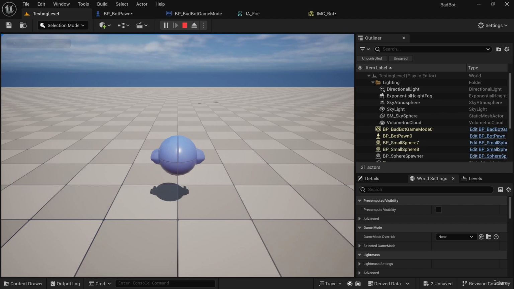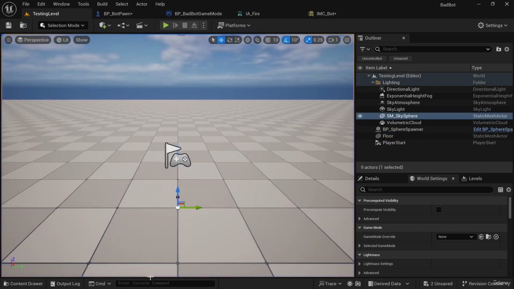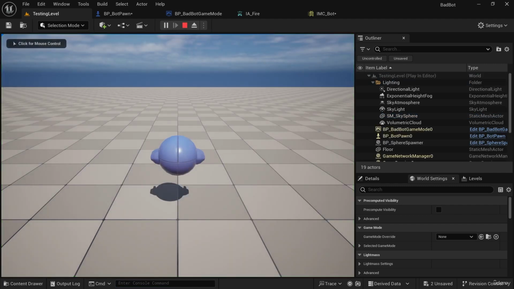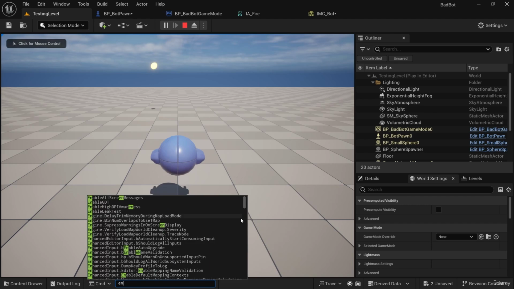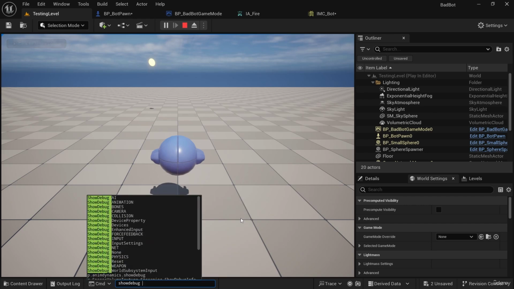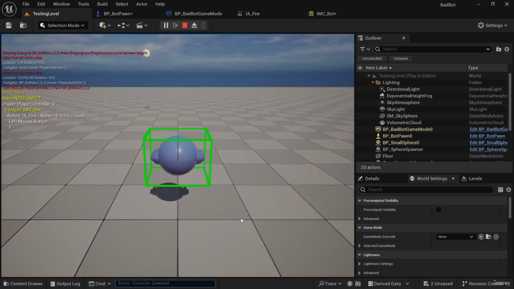So not all console commands work in this one down here. Sometimes you have to be engaged in the viewport before you press tilde for them to work. But if you press play and start a PIE session and you enter that command down here, show debug enhanced input, it will work because the game is running.